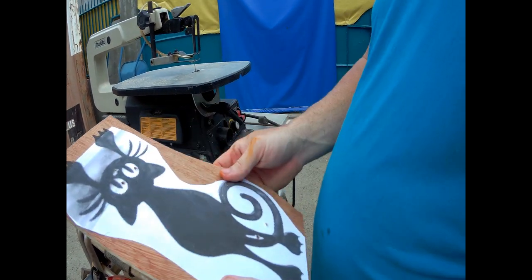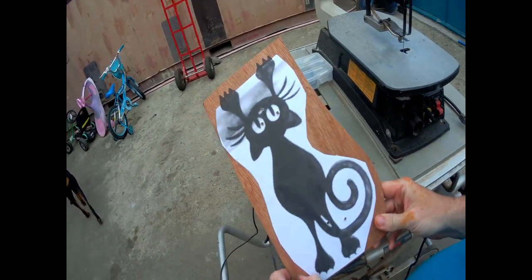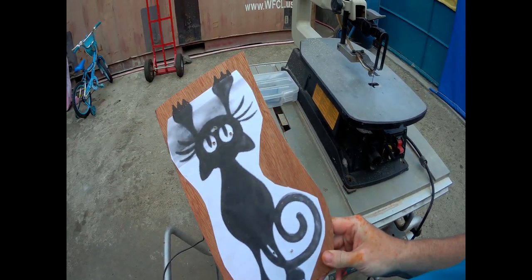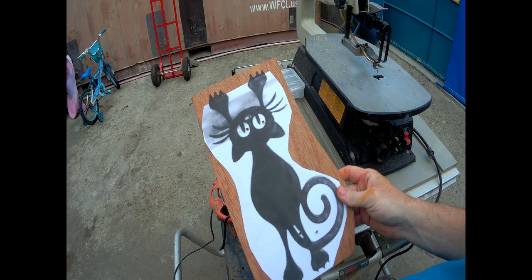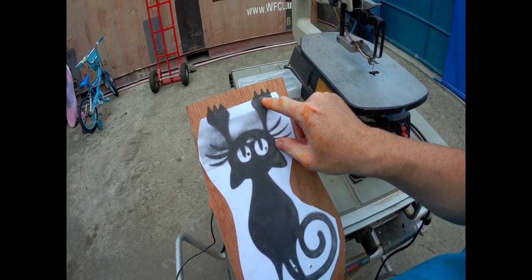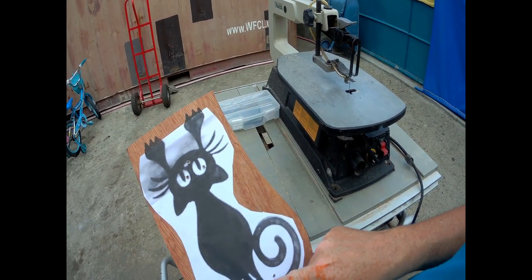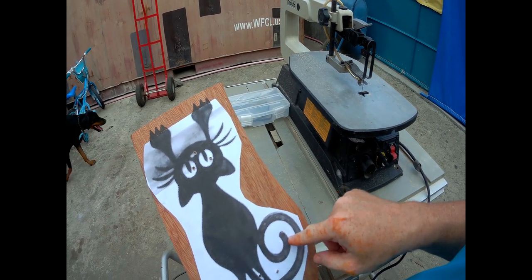Here you go. I'm gonna cut this cat out on the scroll saw. I got this off the internet. I didn't draw this. I decided to make it for my daughter, let her hang it. When I printed it, it went off the end of the page, I don't know why, so I just drew that out. I got the holes ready to cut around these parts.